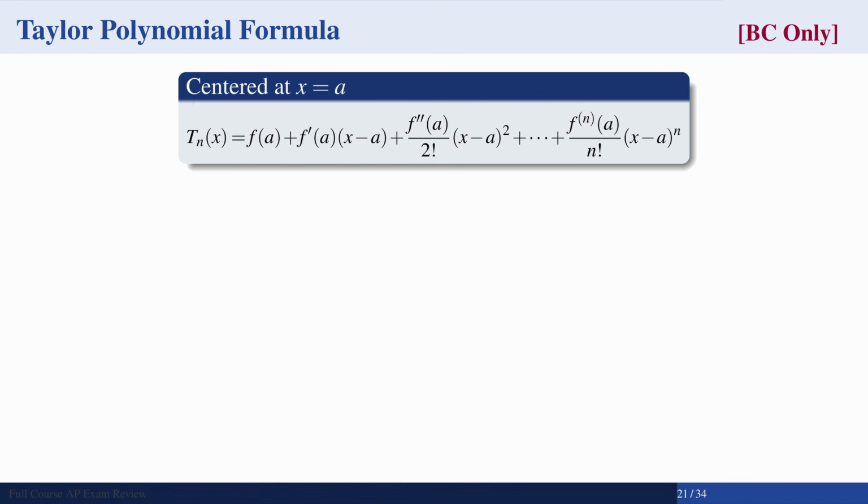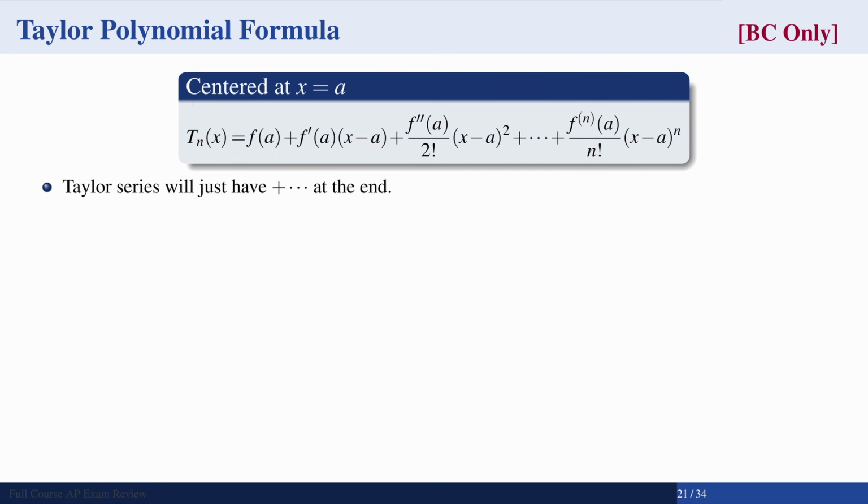Now let's talk about the thing that people mostly think about when they think of Unit 10, and that's Taylor polynomials or Taylor series. So if we have a Taylor series centered at a, that's going to be f of a plus f prime of a times x minus a plus f double prime of a over 2 factorial times x minus a to the second. And then our nth term is just the nth derivative over n factorial times x minus a to the n. Taylor series versus polynomials, you're just going to have a plus dot dot dot at the end of your Taylor series.